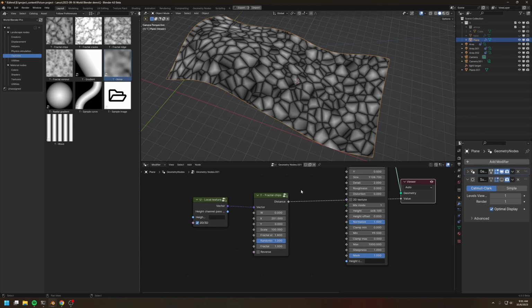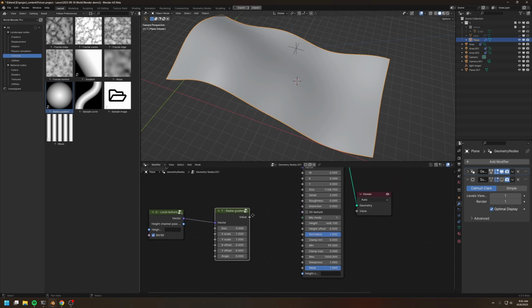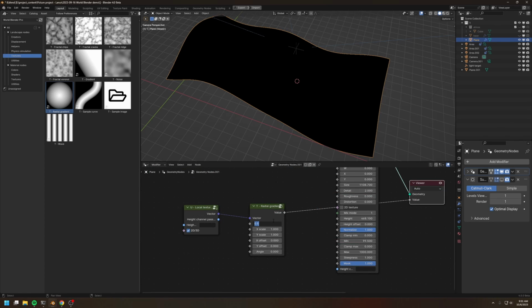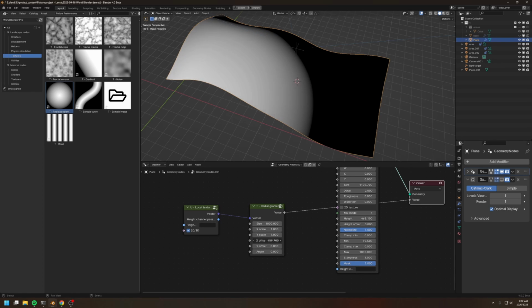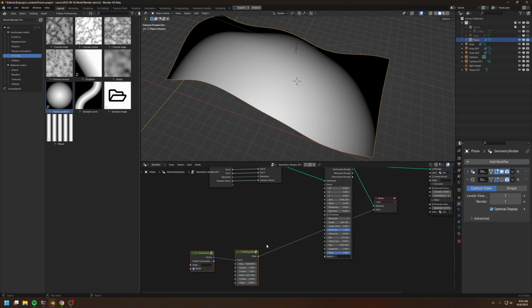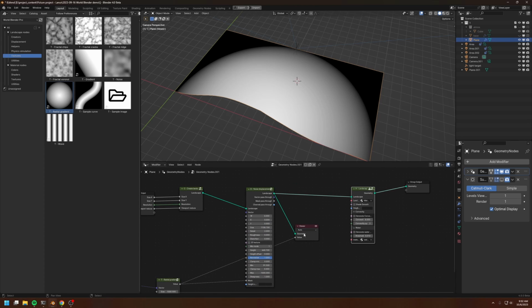So next, let's have a look at this texture. This is the radial texture. So let's put in the local texture coordinate and let's have a look. You need to increase this to, let's say, 1000. There we go. And you can move this to a different position like that. And then you can use this texture as a mask for a displacement like that.